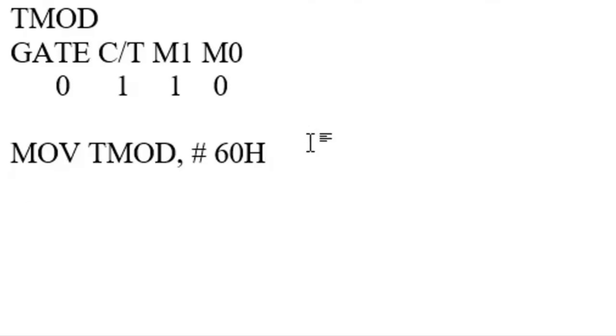Next we should initialize the timer. For this case, as we are using the counter, so initial value always should be 0, and as this is the mode 2, so we should give the initial value at higher byte of the timer. So the initial value should be given here. What will be the initial value? Initial value should be 0, as we are using the counter. Counter means when the first object will come, then it will start increment to 1. So the instruction will be MOV TH1, #0, in decimal, hex, whatever might be, no problem. This is the initial value.